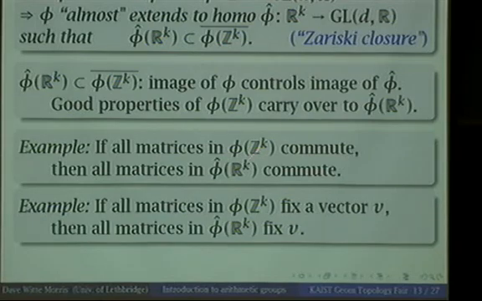If you have some information about your original map, you'd like to also know that same information about the new map. If we didn't have this condition, then these properties would fail, and so this new extension would be useless. You wouldn't know anything at all about it except what it does to the integer values. So the point is, requiring the image be contained in the Zariski closure means that good properties of the original map carry over to good properties of the interpolated map, the extension map. Okay, that's what superrigidity is.